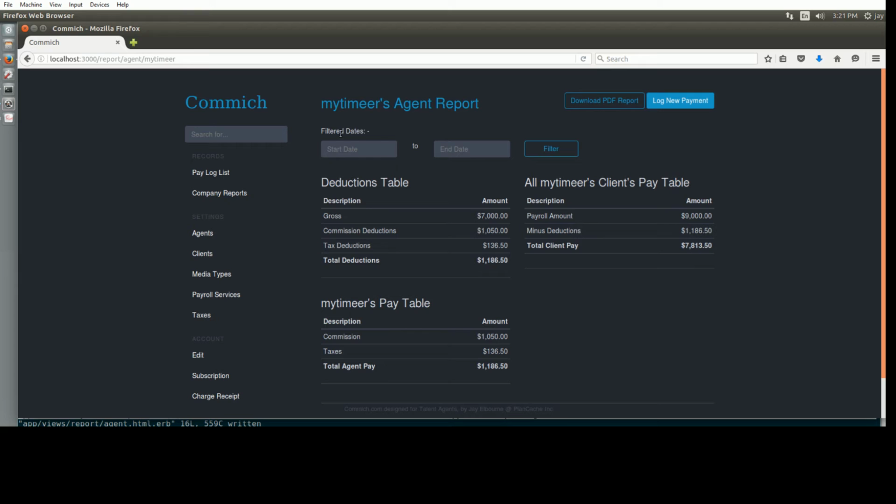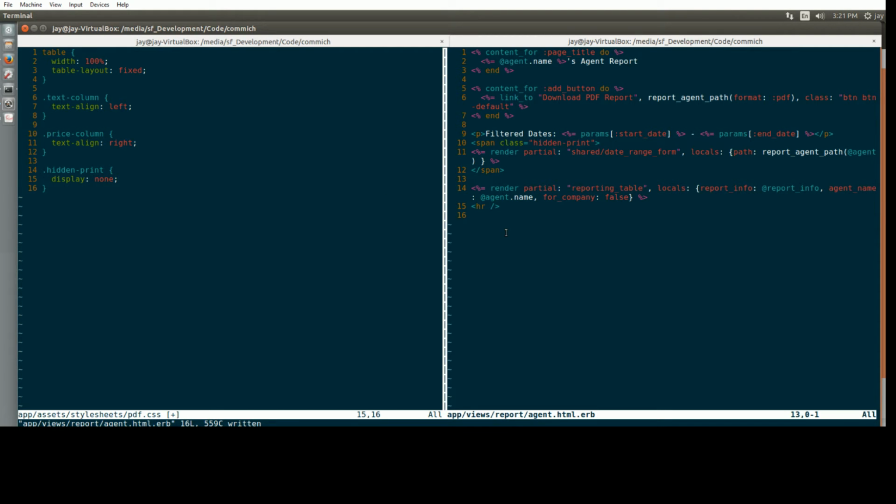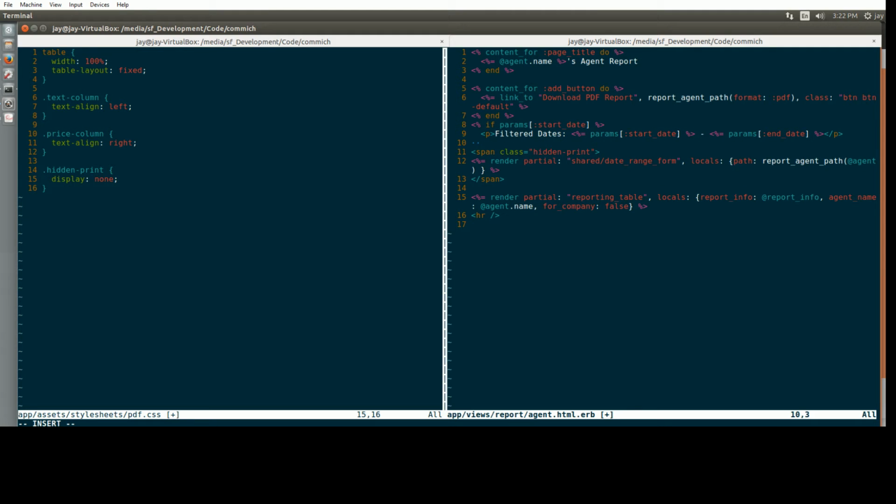So it looks like the params are there. Oh, nope, they're not. Filtered dates. So this just needs to stay if params start date, there we go, and then I will go like this.